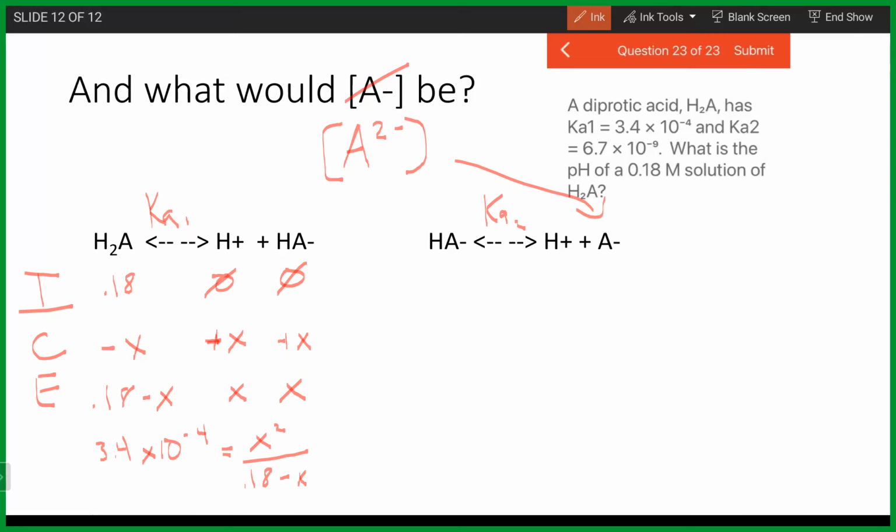If it's not negligible, we have to keep that x on the bottom. We have to keep it in our denominator and actually cross multiply, get everything on one side in terms of x, do the quadratic formula. In this case, if we go through and do the quadratic formula or ignore it, we get essentially the same thing, at least to 2 sig figs. We get x is equal to 7.8 times 10 to the negative third.